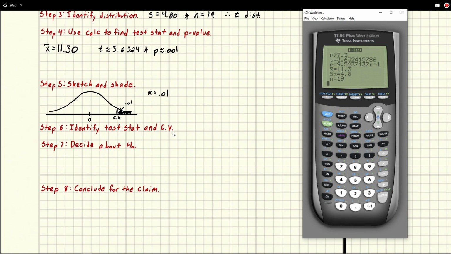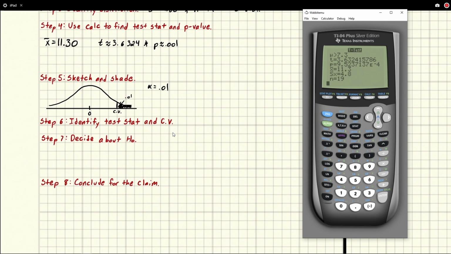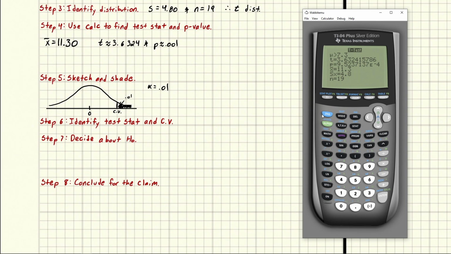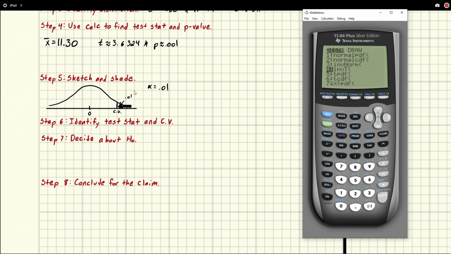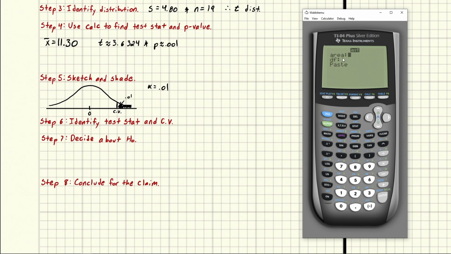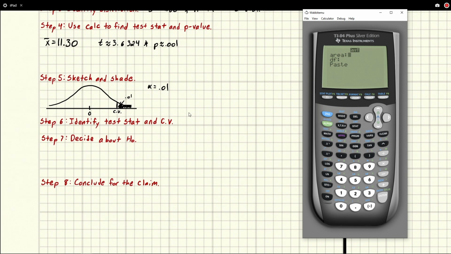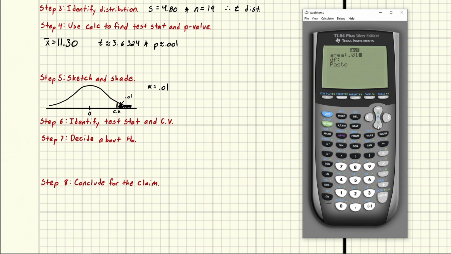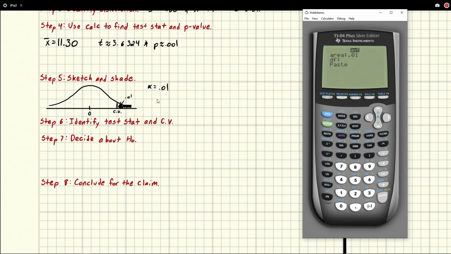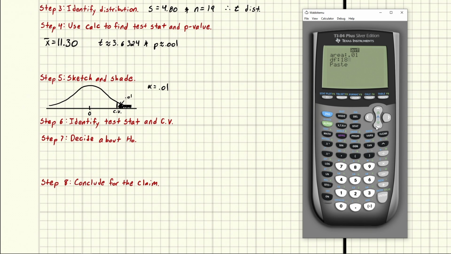And we got a t-score here, but first we need to know what our critical value is. So to find the critical value, we simply do an inverse operation. Normally, on the calculator, they have an inverse t. So we're going to go to distribution, second distribution, and there's an inverse t. Since we're working with t-scores, we use the inverse t operation. Our area is 0.01, so we put 0.01. And our degrees of freedom is going to simply be n minus 1. So our n was 19, so our degrees of freedom is 18.